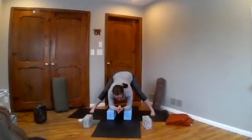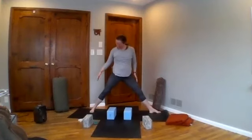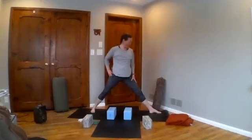And then back into center now, send your sitting bones up, extend your heart forward, then bring hands to hips, inhale, rise. And now turn right foot out. Back foot stays parallel to the back edge of your mat, bend into your front knee, and inhale, lift your arms, warrior two. Opening your front knee up, lift your ribs, lift your chest, gaze over your right fingers. Take a big, deep breath.